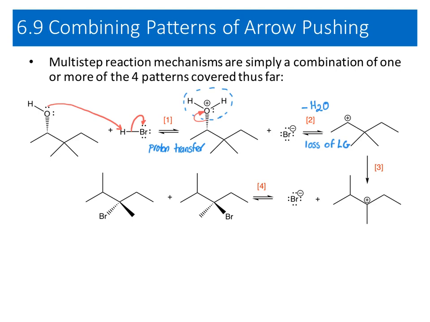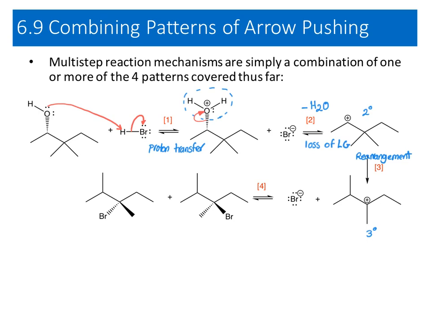So how about the third step? If we compare the starting material and the product, we have a carbocation. Whenever you have a carbocation, think about rearrangement. If that carbocation can do rearrangement to form a more stable carbocation, it will definitely do it. So here I have a secondary carbocation, which converted to a tertiary carbocation. So obviously rearrangement has happened here.